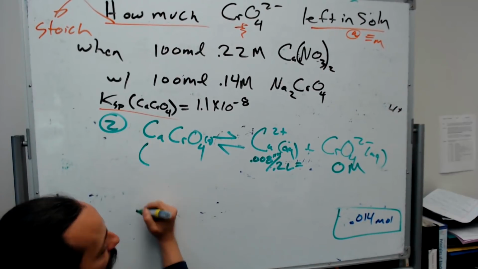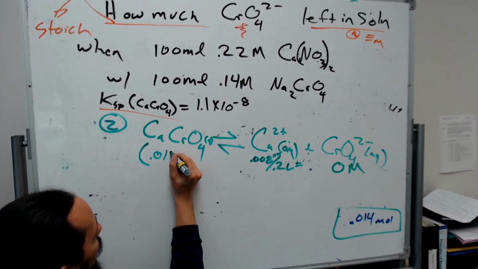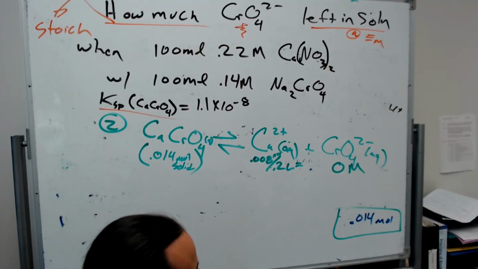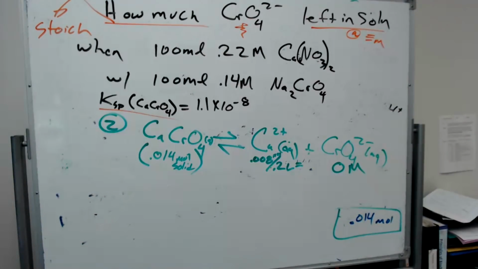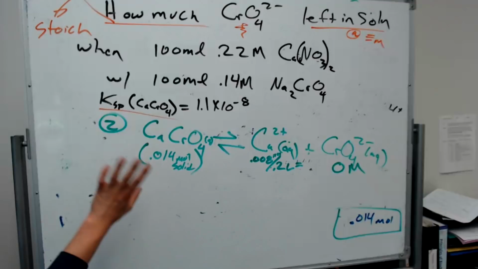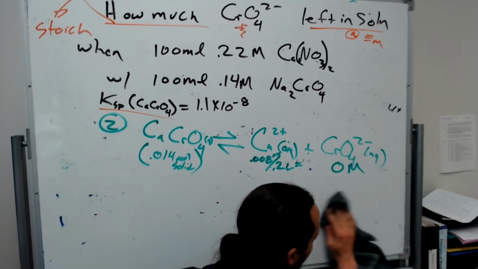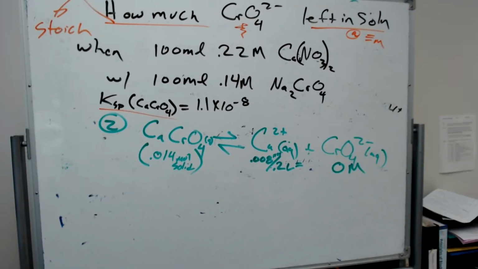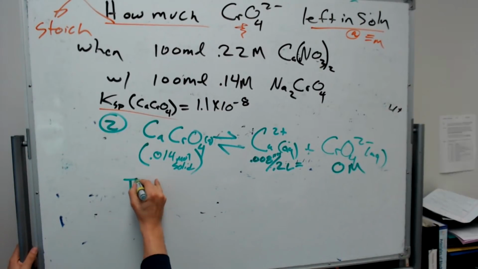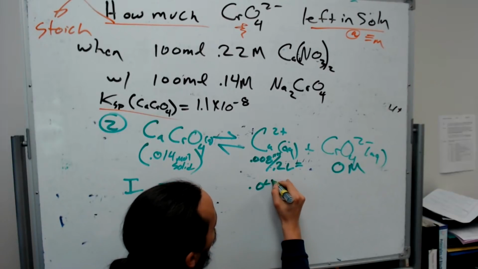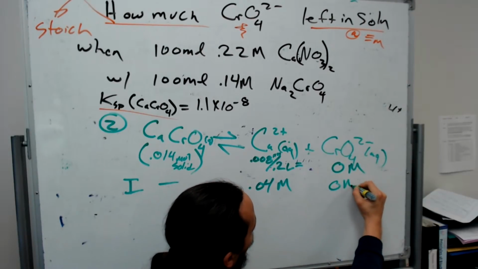I'm going to put it in parentheses because we're not really going to care about it for this point, but I'm also going to have that 0.014 moles of solid that I don't really care about. This problem is not asking about the redissolve step at all. It's there. Solid doesn't influence the equilibrium, but I just wanted to put it there so I fix that. So we can go ahead and look at this. We're going to have our initial concentrations of don't care. Oh boy, calculators help. It's 0.04 molarity. Oh, that makes sense. And 0 molarity.